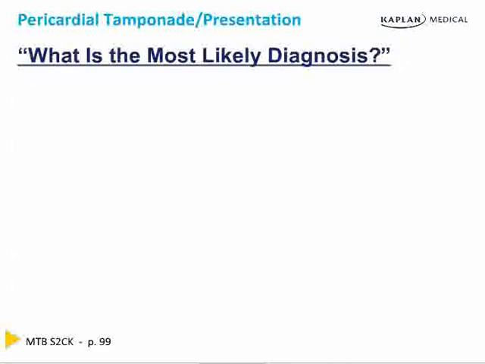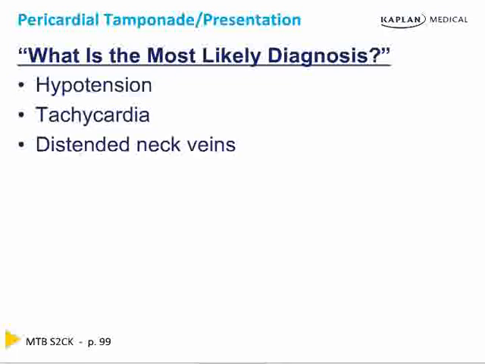The reason why this question, what's the most likely diagnosis, is so indispensably important in tamponade is that you often have to know it's there, so you can say, hey, I need my echo now. It's the middle of the night. Give me an echo this second. So you know you have to recognize it from hypotension, tachycardia, distended neck veins, clear lungs too, because congestive heart failure and pulmonary edema gives you hypotension, tachycardia, and distended neck veins. But pulmonary edema gives you pulmonary edema, and here the lungs are clear. And you may have to even put a needle in someone's chest for pericardiocentesis.